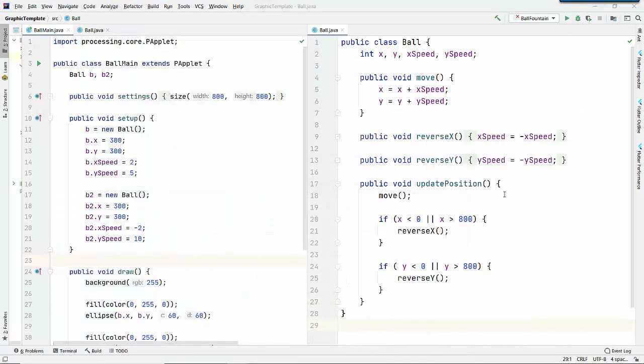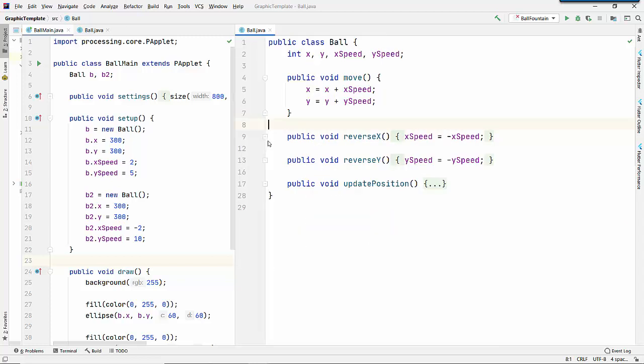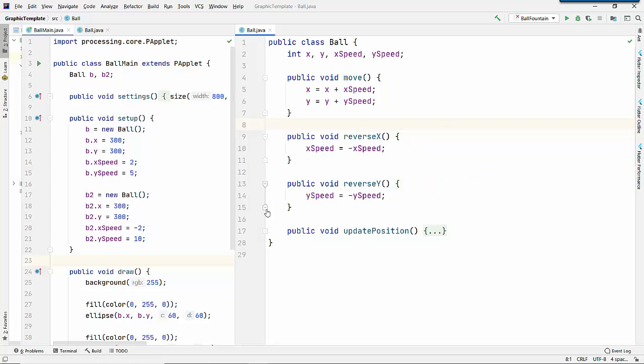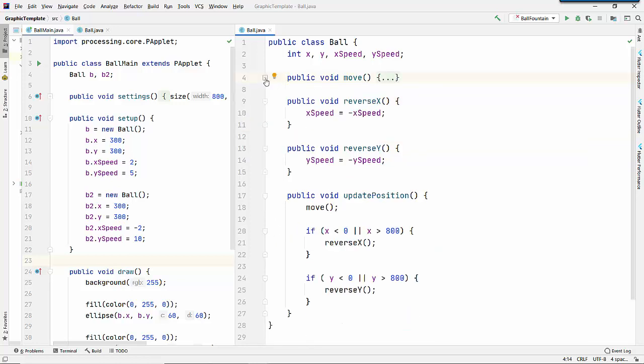If I want to add new commands to the ball object, I need to look in the ball class because this is our definition of what it means to be a ball object. So we've got a move command and a reverse X and Y and all of this, and that's all left over from last time. So let's add another command. Here I'm going to collapse. Oh, by the way, on yours, these may all be expanded. If you click these little plus and minus arrows, you can expand and contract your commands so that they're easier to hide from yourself.